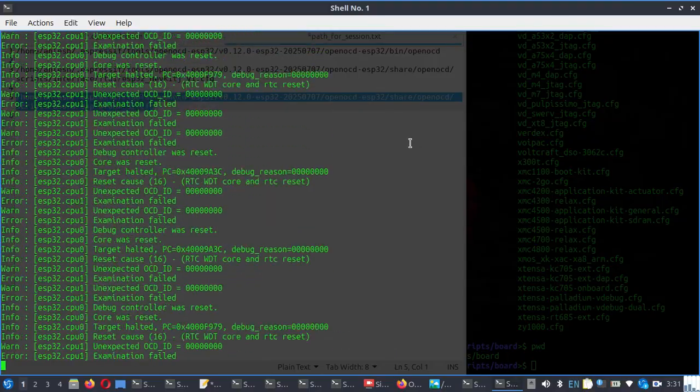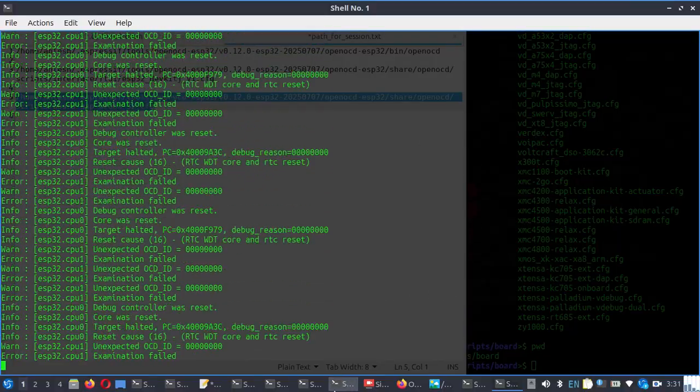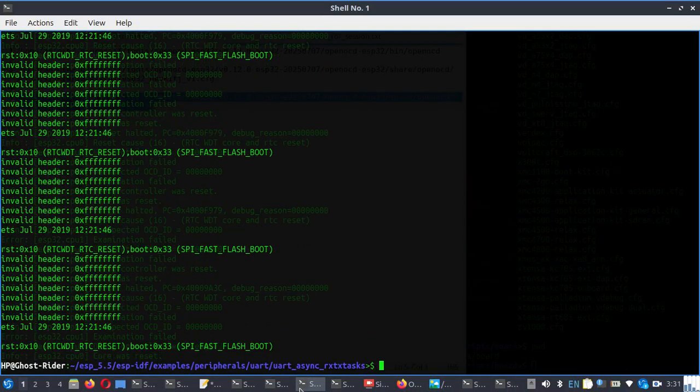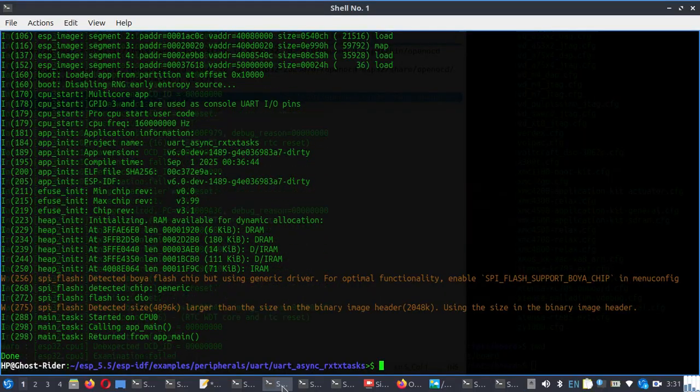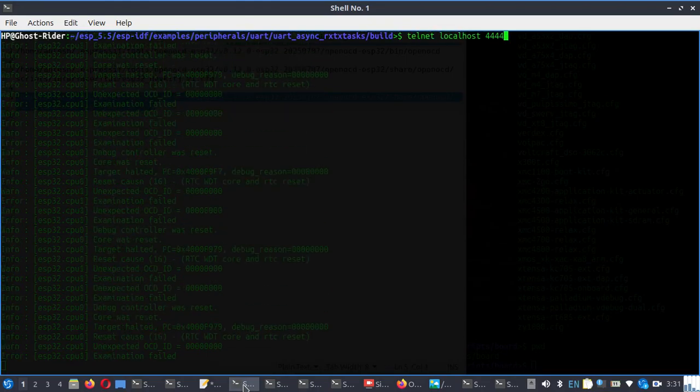Now for flashing the program onto this chip, we can access it using telnet. So I'll open my previous terminal. And because I provided the telnet port number as 4444, I'll connect it using telnet.